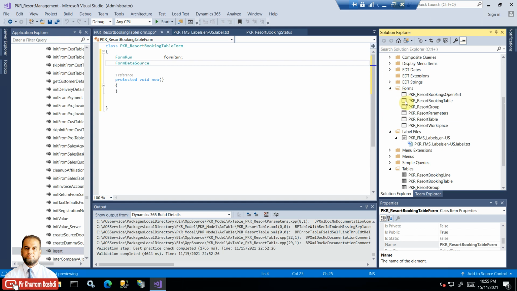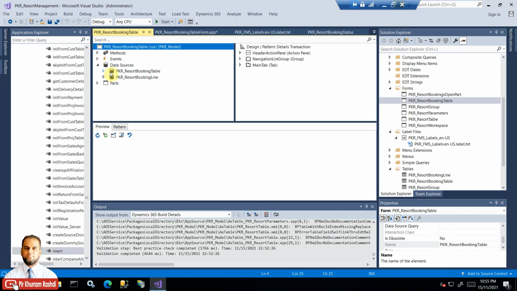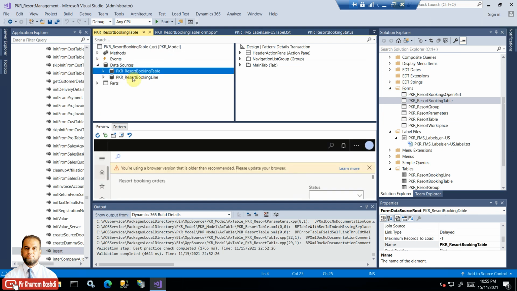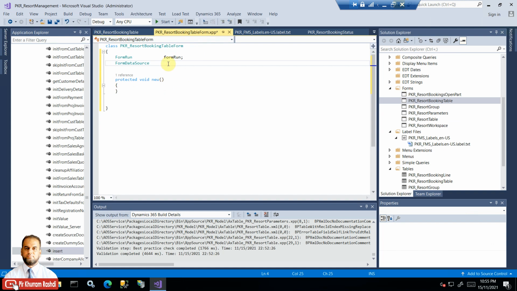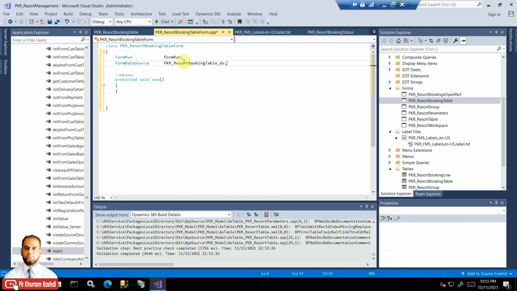Just open the booking table form and check. This is the resort booking table data source, pkr underscore resort booking table underscore ds. So that will be the data source. I'm keeping the same name so that it is easy for me to understand.